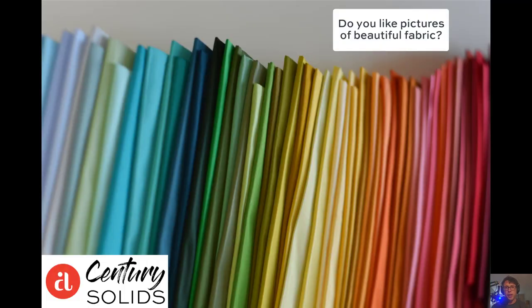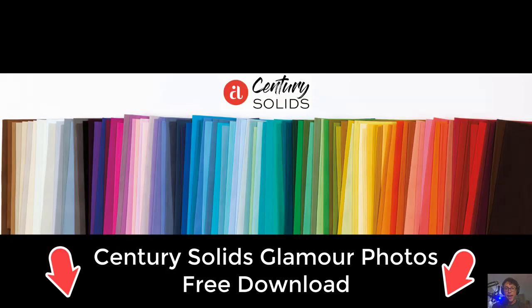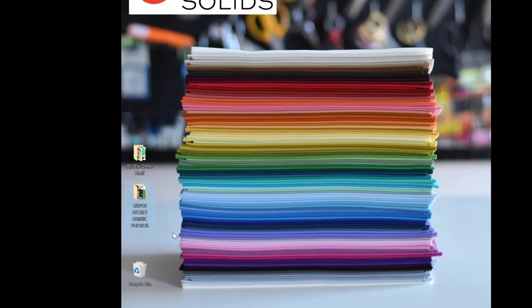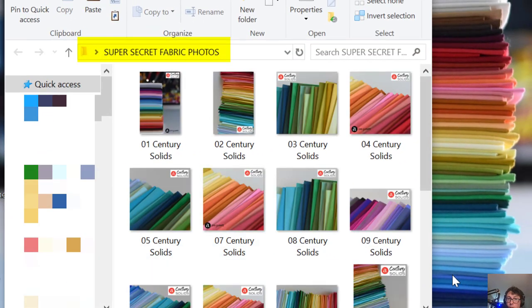Do you like looking at pictures of beautiful fabric? Do you like creating things with said beautiful fabrics? Well, have we got just the right stuff for you. Today, we're making available for you our entire folder of Century Solids glamour shots. Now you can set your desktop to have the same Century Solids that I have on my desktop. You can put up the images on your website, on your store, on your wall.